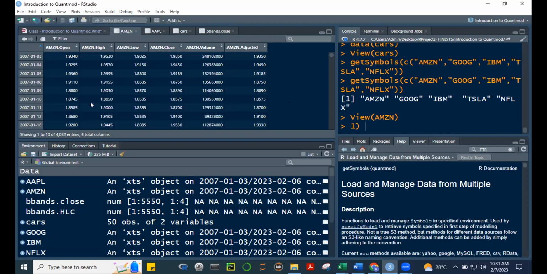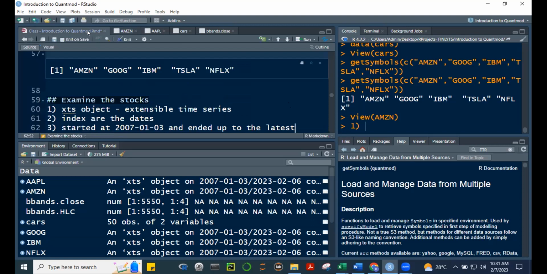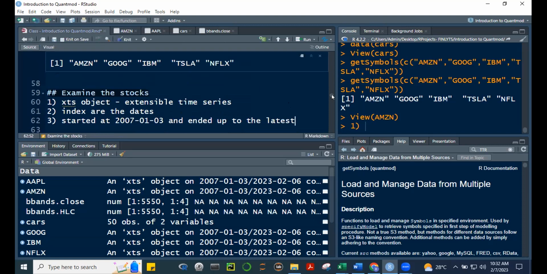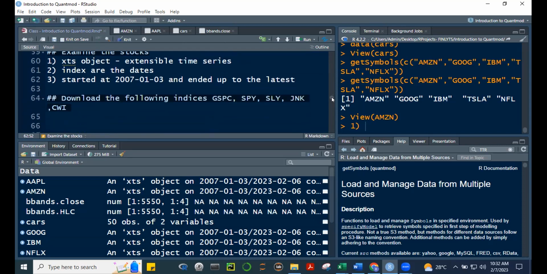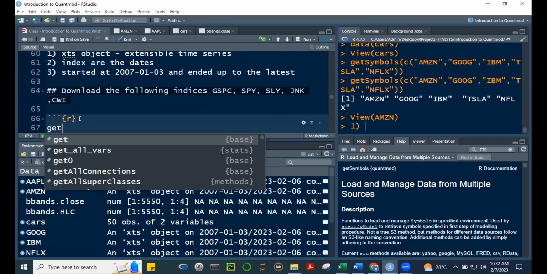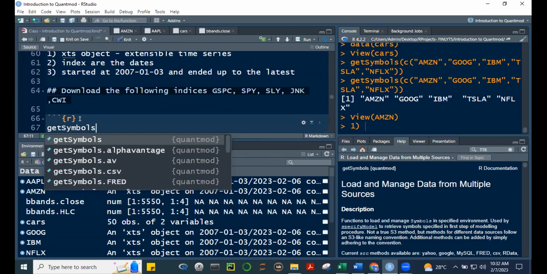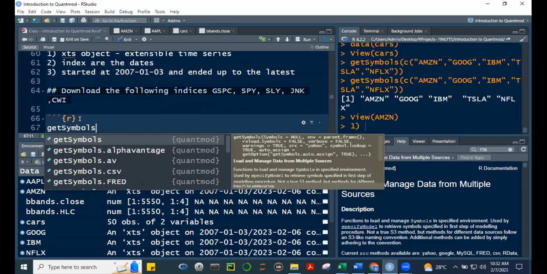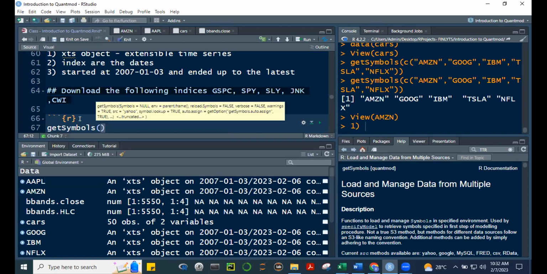Okay, but we can, of course, adjust the date. Okay, if you want, for example, for it to start on January 1, 2020, you can do that. Okay, then here, okay, so let's also get symbols. So I will leave this, guys, kasi medyo we're running out of time. No? Get symbols.